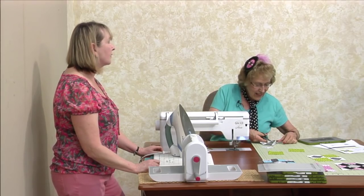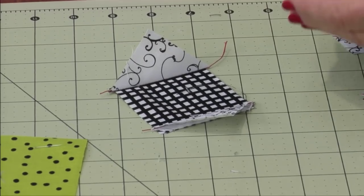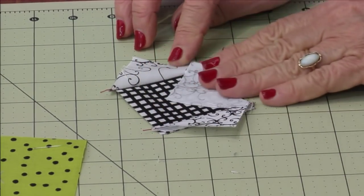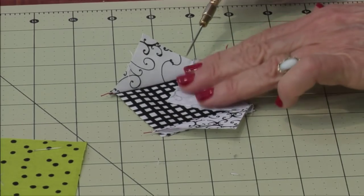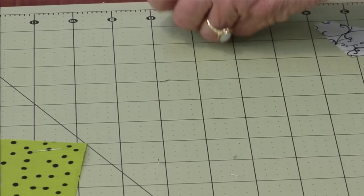Okay. And then just cut it here and here. And then when you put the second side on, you flip it right sides together, and this is what you see. You see that this lines up here, and it lines up here. Is that good? Very good.